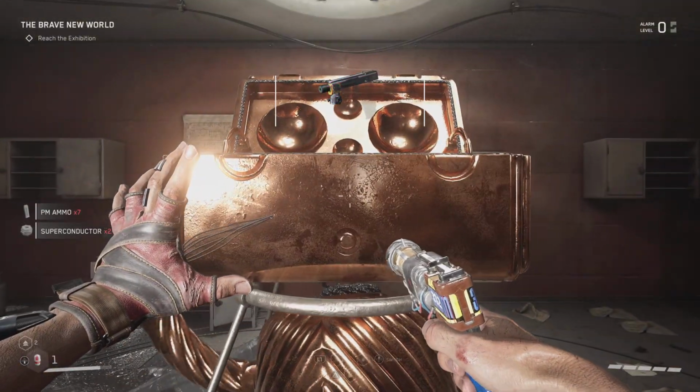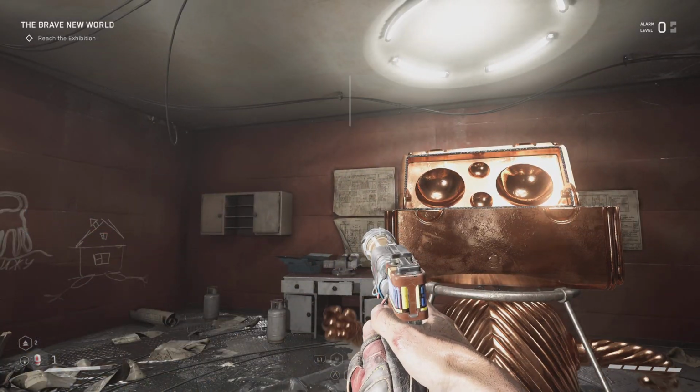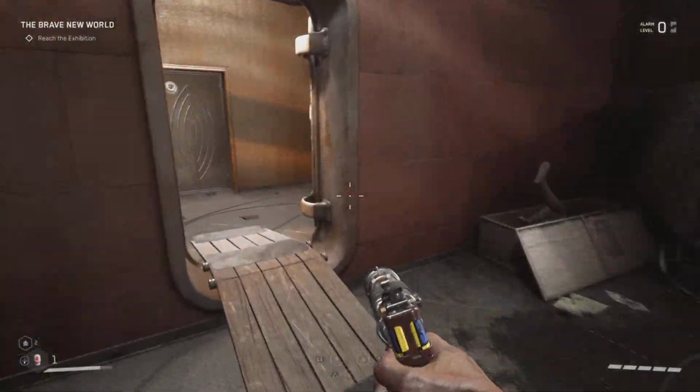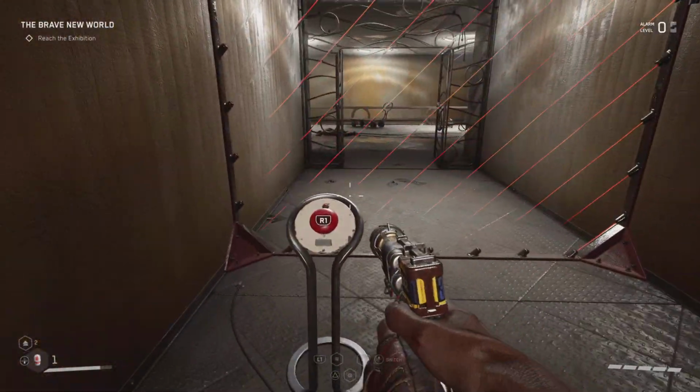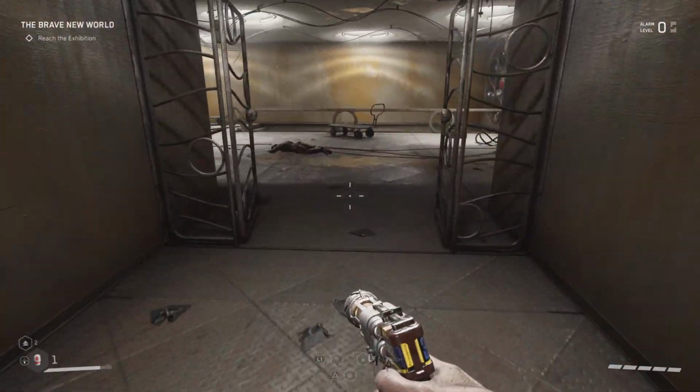And where did I get the blueprint? Oh, for the pistol! Electromagnetic pulse. Or something. I didn't get electromagnetic something. I have to check it when I get back, when I look back at the thing. Oh, I just turned off the laser. Look at that. Cool.